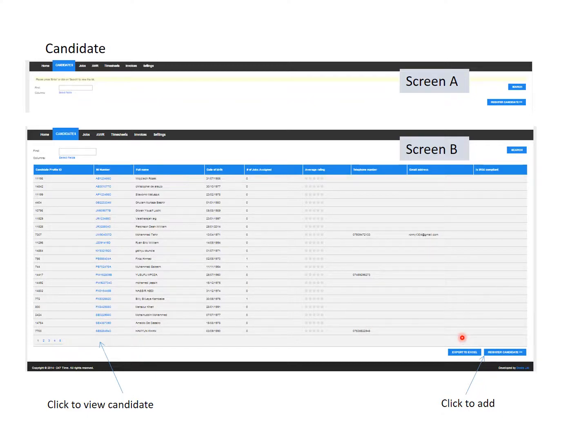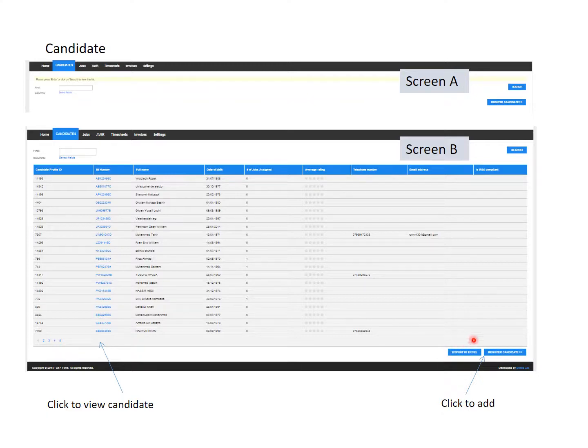Remember earlier I said about downloading information. You'll see this box in a number of the screens within 247 Time. So what you can basically do is click on that, and it will download to whatever device you're on a CSV file that you can use in any third-party application or manipulate as you wish. And it is dynamic, so it will change depending on what it is you're actually looking at. And in this particular case, it will show the candidate information.